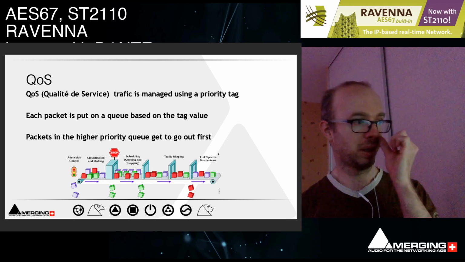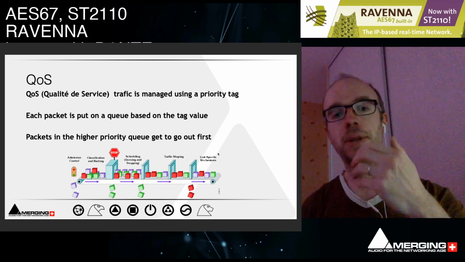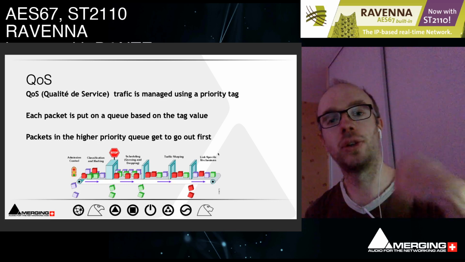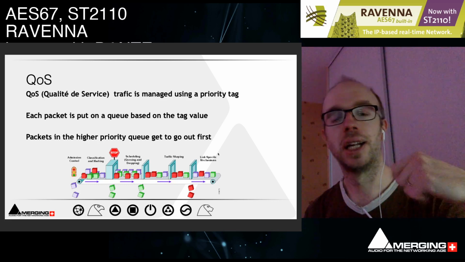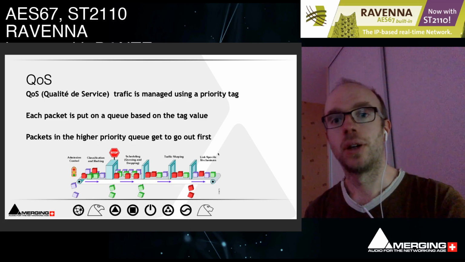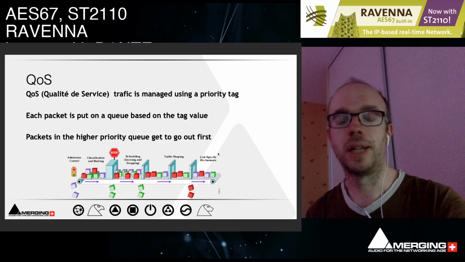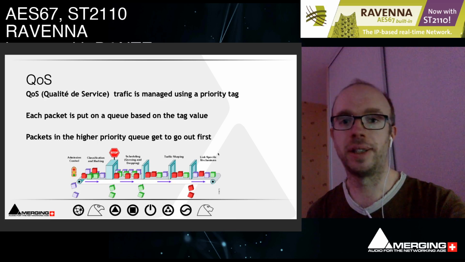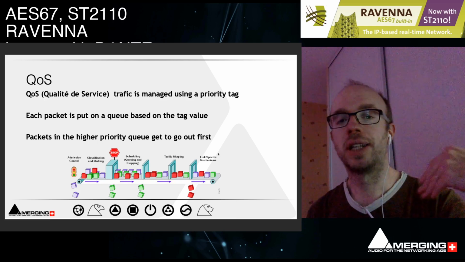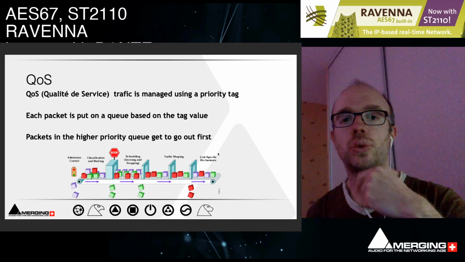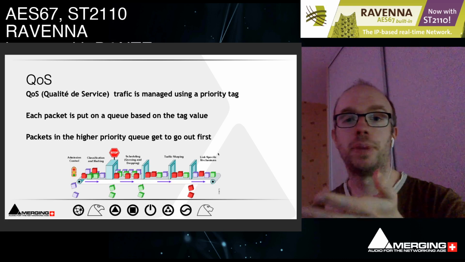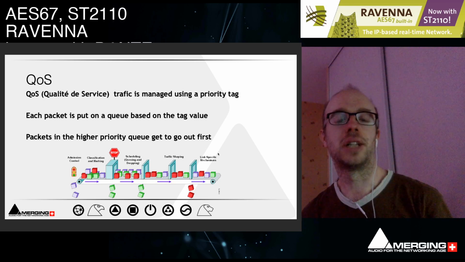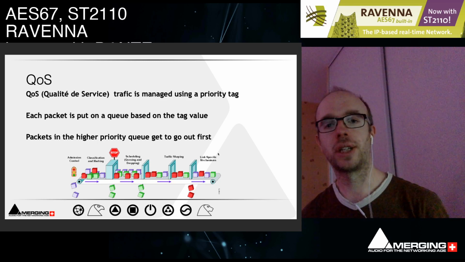For instance, one thing that you have to know is that, okay, my PTP is on the first priority queue, but it doesn't mean that my PTP will be sent first, because if my switch is in the middle of or beginning sending big packets, for instance, 1,500 bytes packets, it will not stop sending the packets to send the PTP that just arrived. It will finish sending these big packets and then send the PTP. So this can lead to delays of up to 10 microseconds on the network. So with PTP, you will not get precision higher than 10 or 20 microseconds just by using QoS.